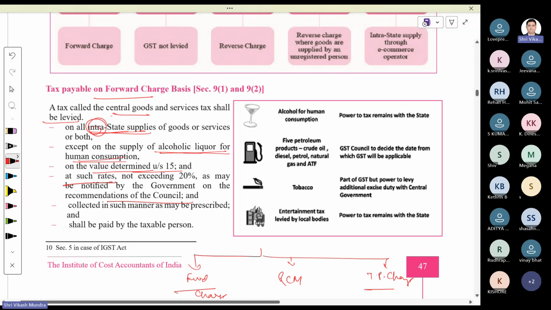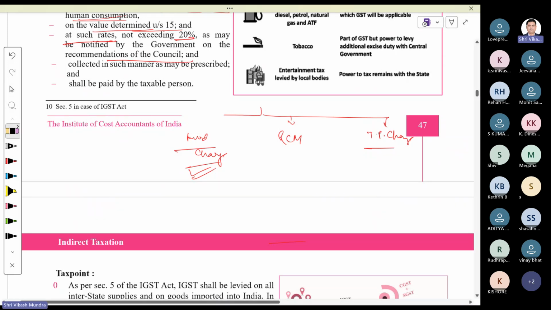What is the GST Council? And one more thing, CGST rate cannot exceed 20%. 20 plus 20, if I can term it as a GST rate, max to max the government can levy 40%. But at this point of time, none of the products are subject to 40% GST rate. 20% CGST plus 20% SGST gives a combined rate of 40%. But till now, the maximum rate of GST is 28%, 14 plus 14. Now, what is the GST Council? In brief, I can say the functionalities of GST, try to understand.